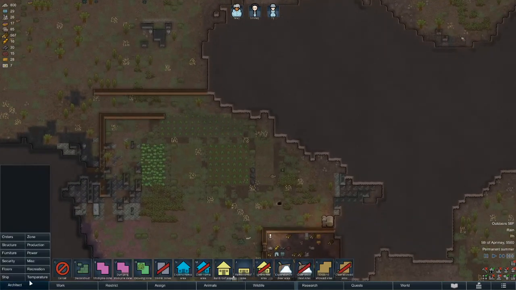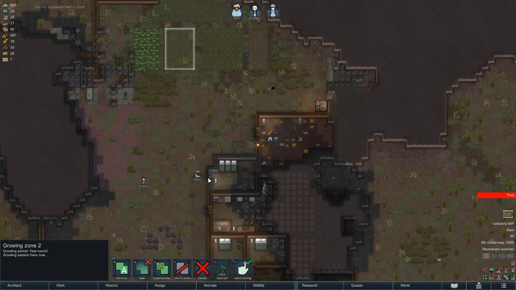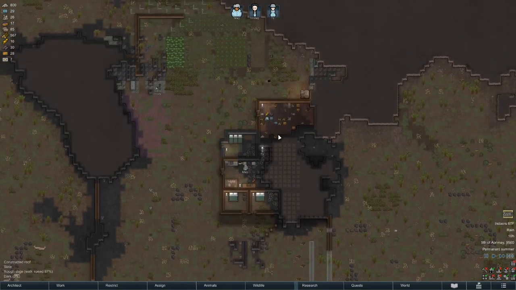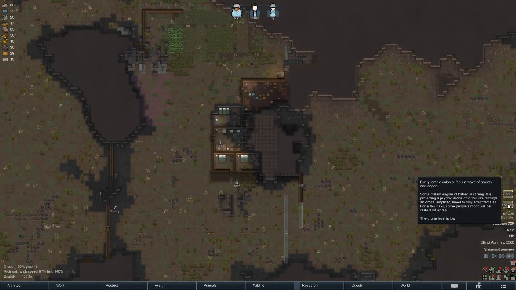Alright. We are gonna go ahead and get some defenses in here as well as traps. Kinda just spread these out a little bit. We have a fire. Big surprise there. Take care of that. Thank you. Alright. Now, let's get back onto our work. Who's our researcher? Just Ty. We want you to research, Ty. Get us those batteries, please. Alright.